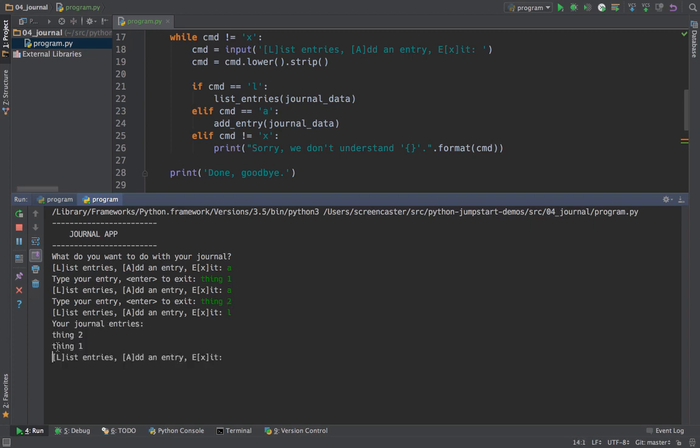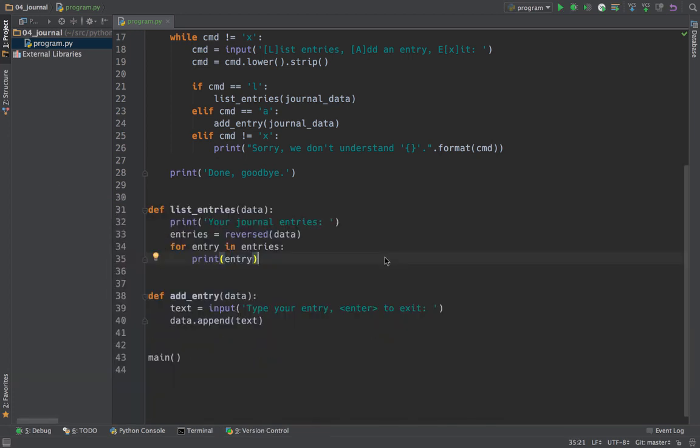Perfect. Now, maybe I'd like to number these, like your first entry is this, your second entry is that, your third entry is such and such. So let's go back to our list entries here. Now, in many languages, they use an index-based loop, what's often called a for loop, and it starts with numbers, and you kind of increment those numbers, and that makes it harder and more error-prone to access the actual entry, but it does make it easy to number things. You might think, well, we have to fall back to some kind of while loop with a counter. Not true. Python has a really nice way to work with the index and the item at the same time.